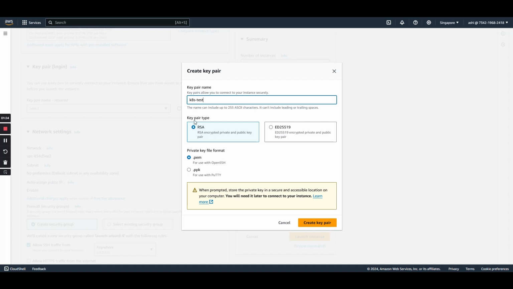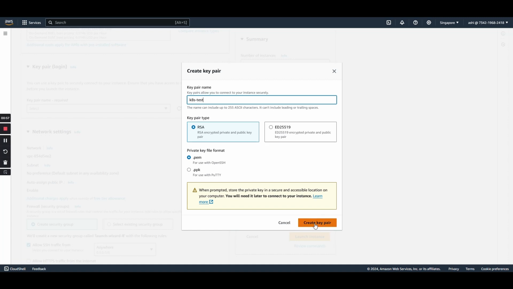I use RSA encryption type because it is a normal one. Usually everyone uses it, and it's a more secure one, and it's one of the best. And for file format, we keep the default value as PEM.